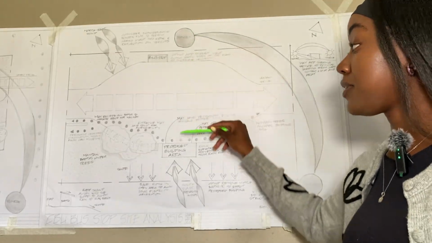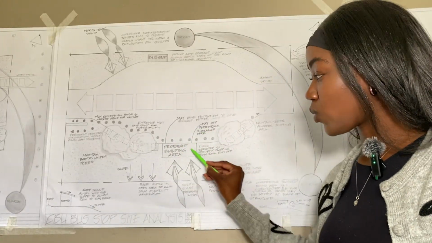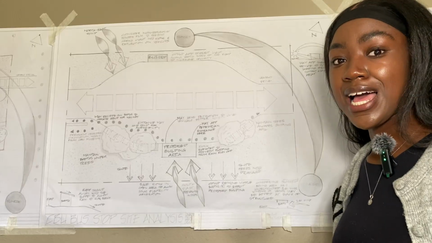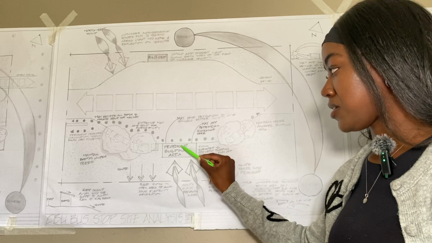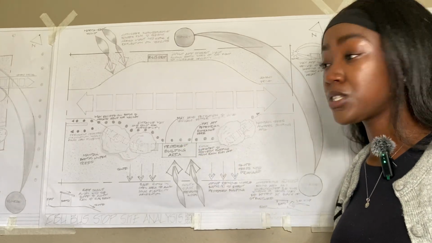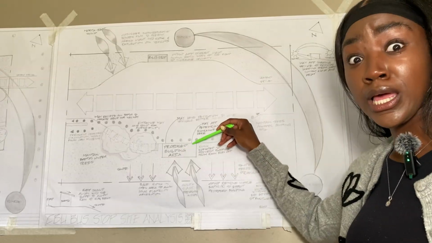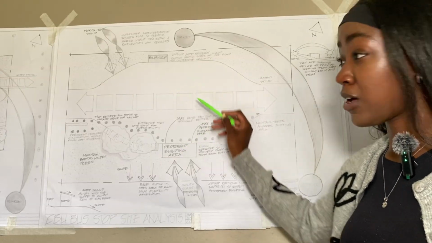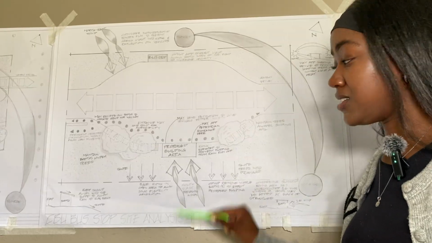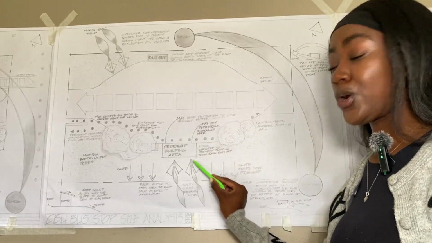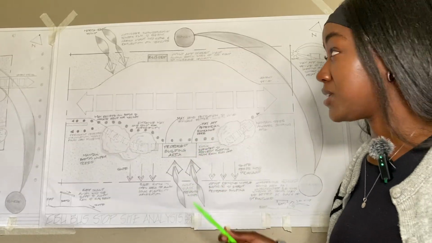I really wanted to add windows here, remember, because of the cross ventilation. I wanted to add windows and the door. But I have to consider the type of windows I'm adding because it's a road again. I thought the windows should be non-reflective, because if they are reflective and the sun is coming there, it's going to create a glare. People are driving here, and glare onto the road, I think that would cause a lot of accidents. So I said, nah, we need to work on that. Non-glare windows should be considered here, as the best option.